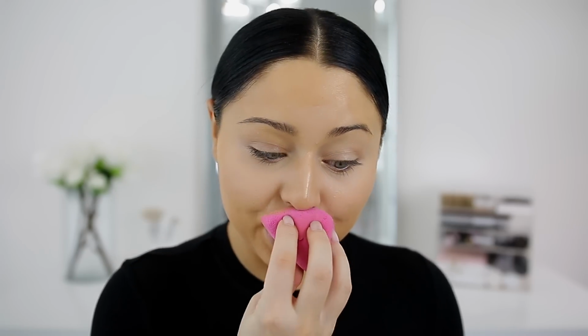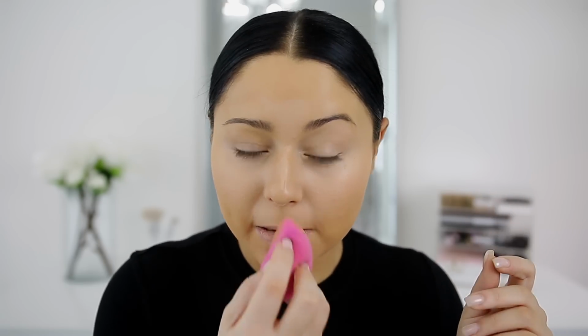I don't know what they put in this concealer, but it definitely has some sort of priming, smoothing effect, which is nice actually because your concealer kind of goes in your pore areas, right along here. So it's nice for it to have that smoothing effect. You don't want it to emphasize your pores, obviously. So I'm just going to let you guys look a little bit closer up just to see how the concealer sits on the skin. This has no powder on it yet.